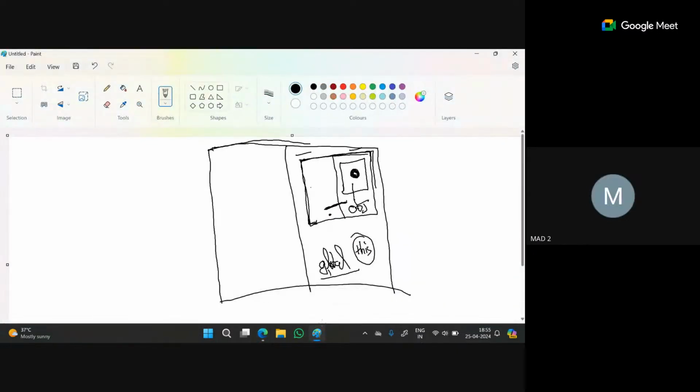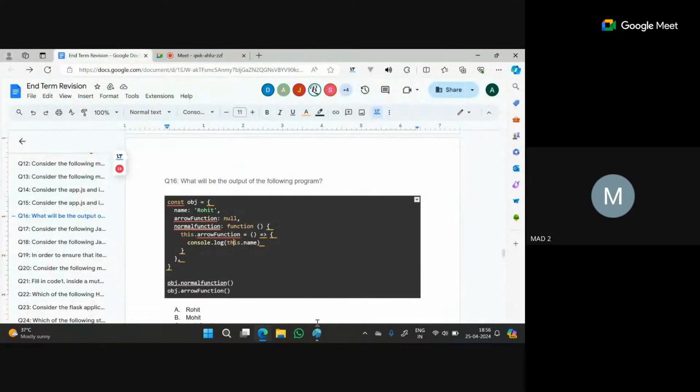The example or the use case that you are referring to is the case when the arrow function is invoked in the global execution context. In that case, it will automatically take the value of this from the global object. But the special case that we are referring to is when the definition of the arrow function is made inside another regular function, which has a different value of this. As someone already pointed out, if you would copy this entire arrow function definition and replace it with the value of null, and then when you do obj.arrowFunction, in that case, this will be the global object. You might have seen all other examples in this way only. In that case, you are correct that this will refer to the global object, but not in this case. In this case, this will only refer to the calling object, which is OBJ.